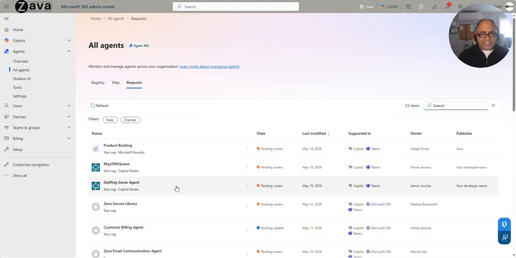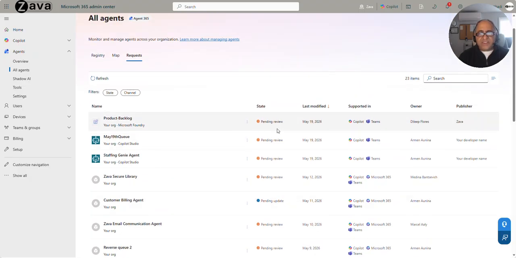So when you request an agent, it will come to this page, and notice that this is pending. These are the channels. We talked about that, where you can find them. Here are the owners of these agents, and here are the publishers.